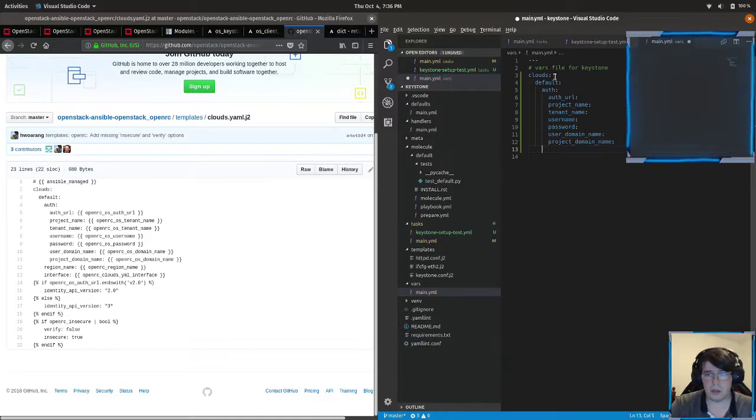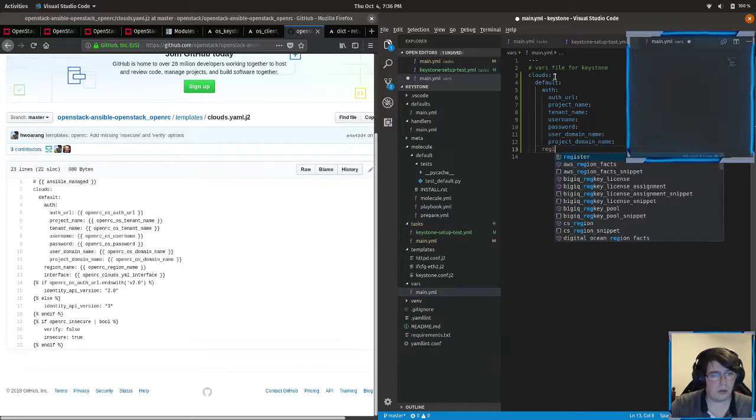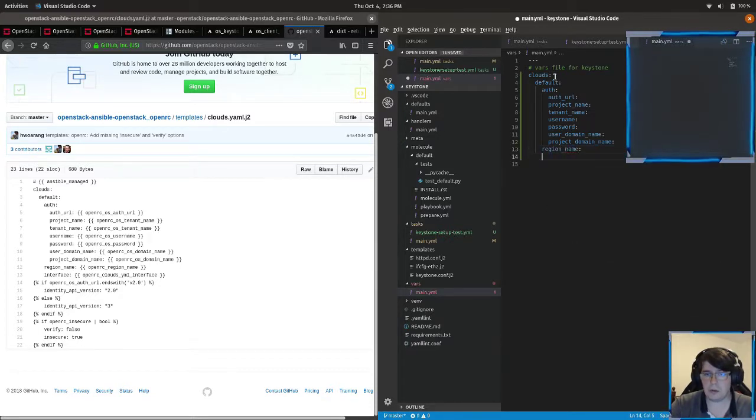Oh boy. All right, then up a level: region name, interface. There's the identity API version. And we can just set that to 3 right now.